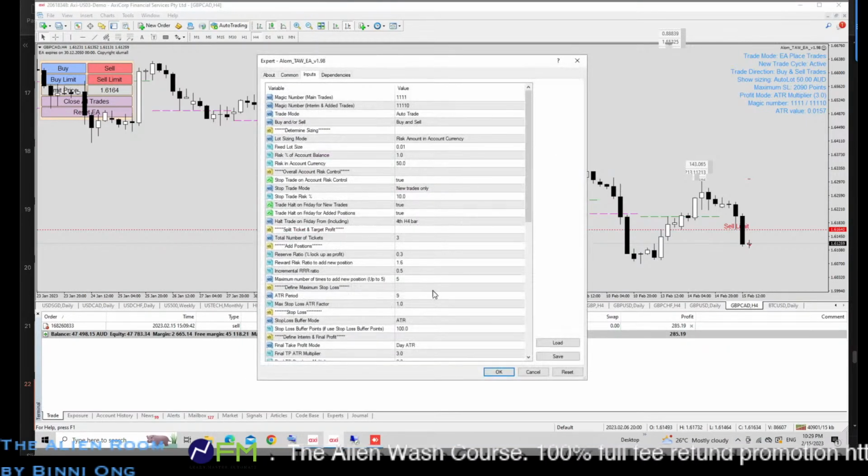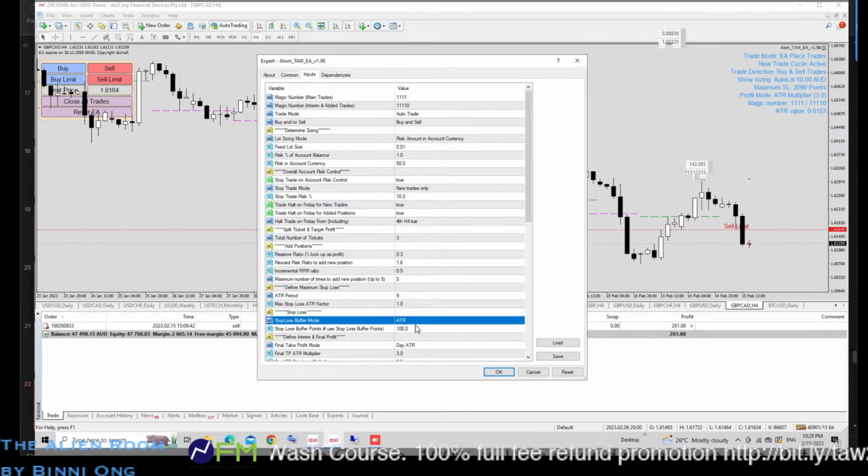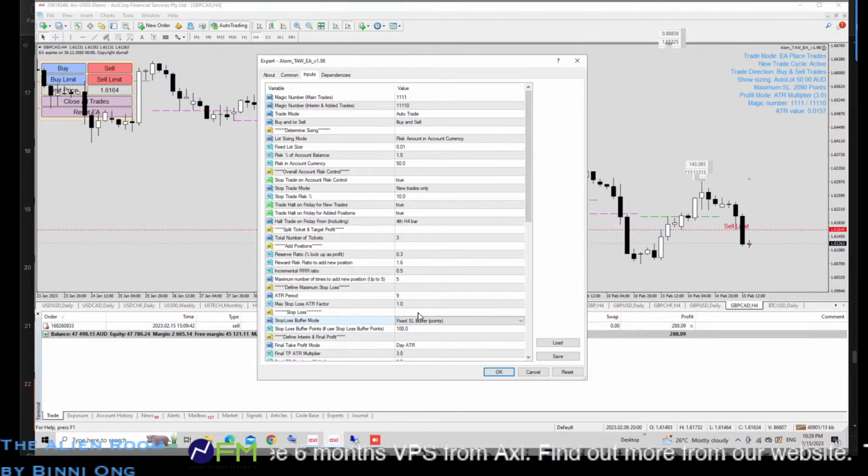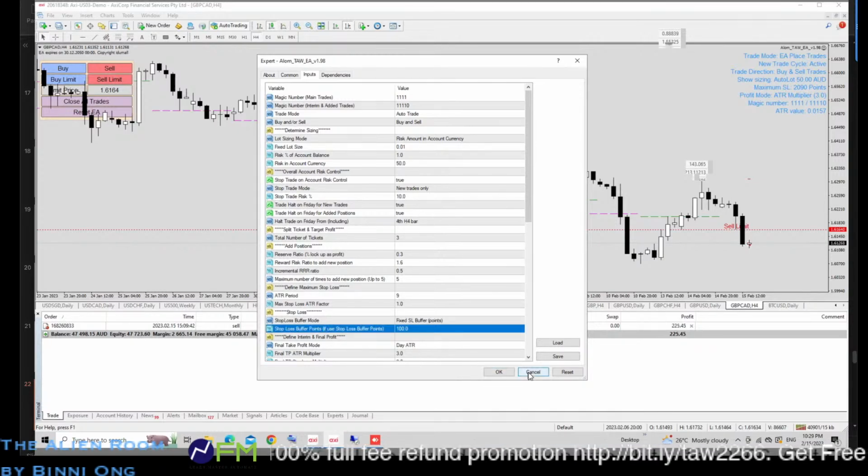For example, under the stop loss buffer mode, okay, you can use the ATR, all right, which basically sticks to the rules in our handout, in our training, okay. But if you decided to put a fixed SL buffer, that means that you say, okay, at the opening bar high, you want to decide a different stop loss as a buffer, then you can actually modify it here. Okay, so it's a very flexible expert advisor here for you to play around. So you have to read the manual first, okay, and try it on your demo.